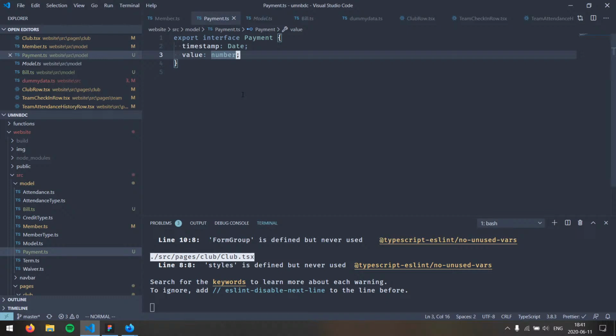Sounds good to me. Let's see. Well, how are we gonna know if someone has paid enough? So say that somehow someone made a payment of $1. That'll be logged as a payment. So how do we know if they have paid enough for the term? That is an interesting question. We might just want that to be like a manually set field.